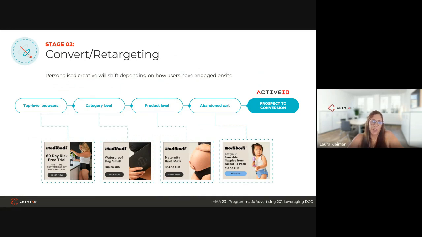This can also be done through product feeds as well. Through a product feed, we can set rules like if you've looked at a particular category, then we'll show you the top 3 most browsed or purchased products within that category. And it'll do that automatically. It will pull all the assets directly from the product feed. But if you don't have one, then we can produce one for the client. Once that's set up, it's all ready to go and you can just leave it and there's no need to update creative for this particular stage.